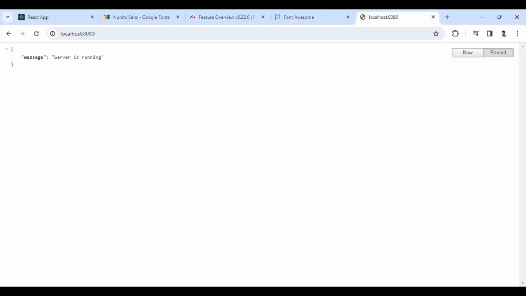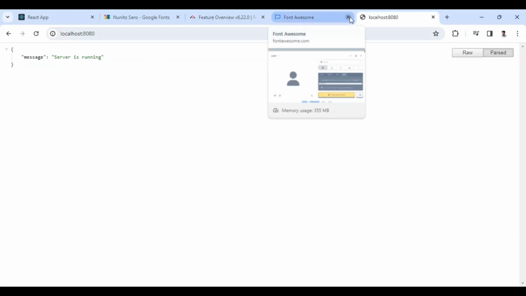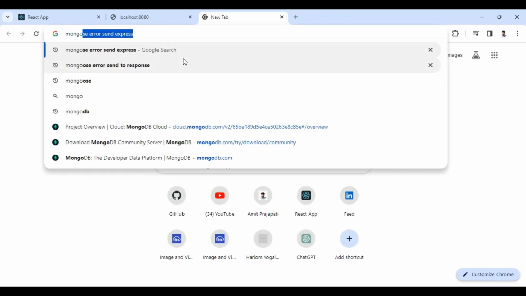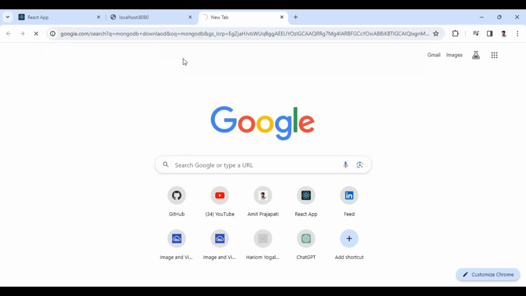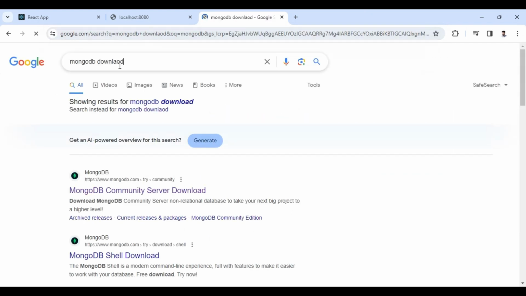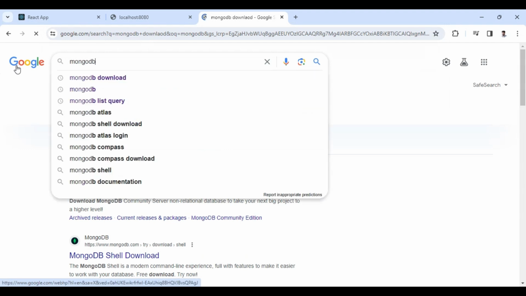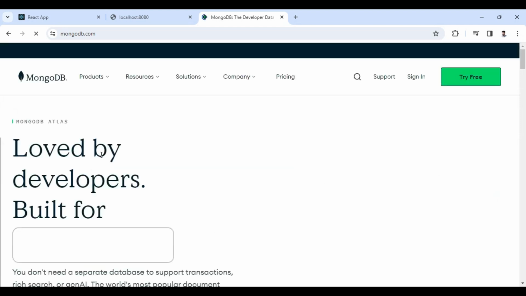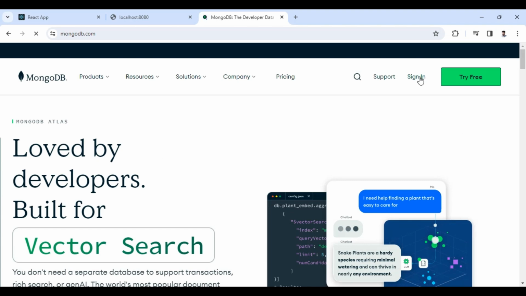For that, let's go to the browser, and let me close all these previous tabs. Here search MongoDB, and click this, then sign in.